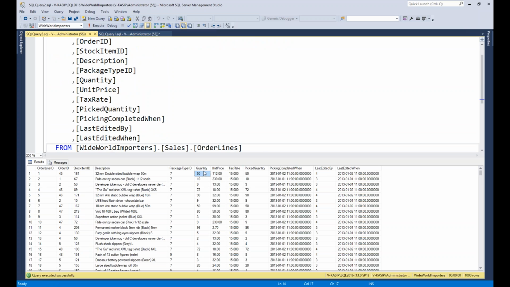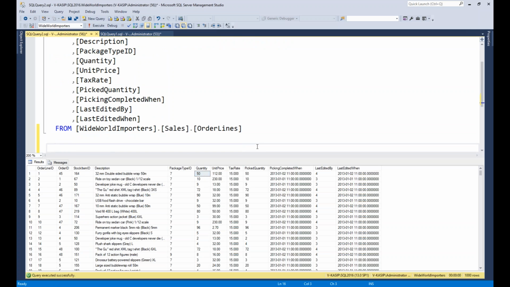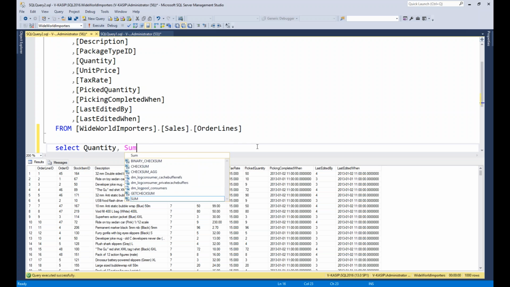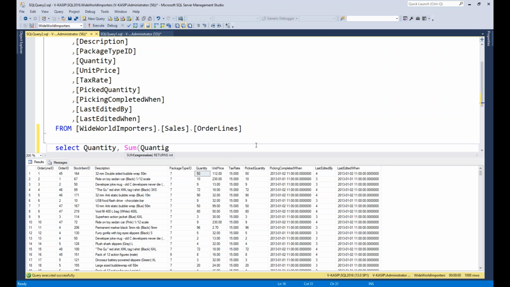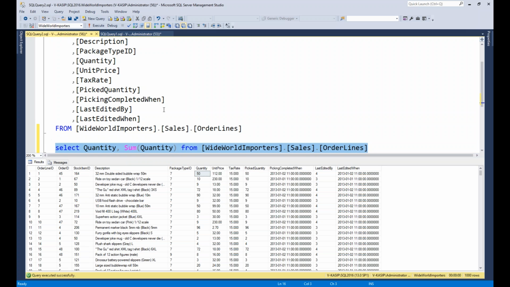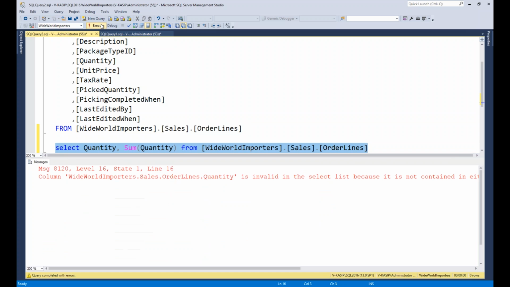What is the total quantity I have in that month, or the total quantity on that day? So if I want to select quantity, comma, sum of quantity from this table, if I write like this, it will throw the error for me, right?